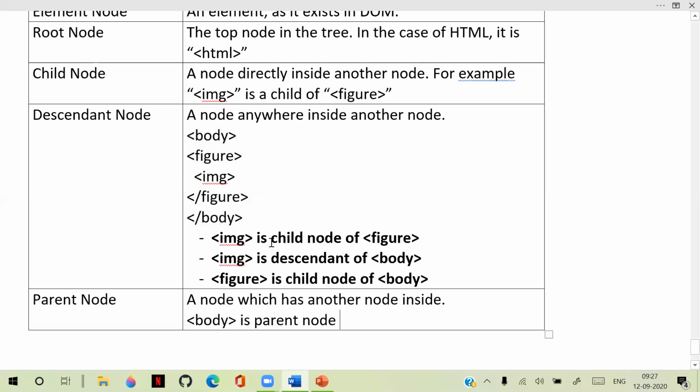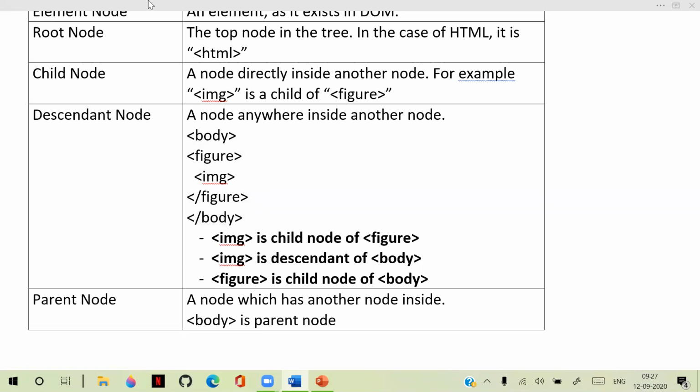But body is not the root node. Which one is the root node? Always HTML is the root node.